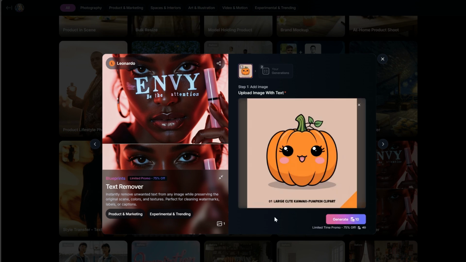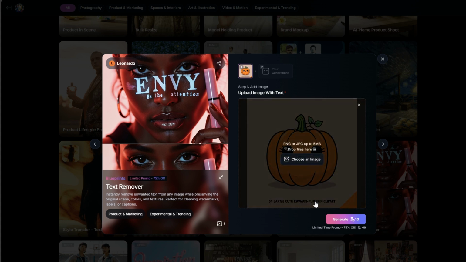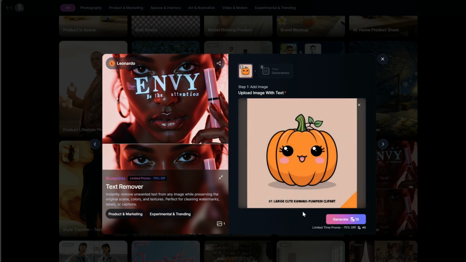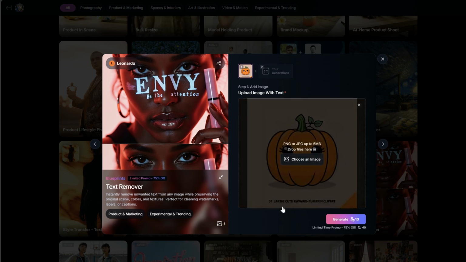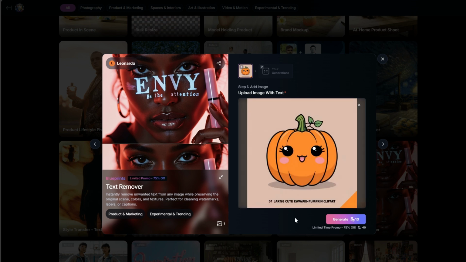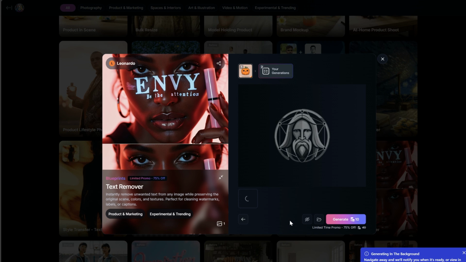Okay, so we'll go with this image. It makes me laugh when this happens, when it gives you some of the prompt as a bit of text on the bottom of the image. I don't really mind it that much, because it amuses me. I think this will be a good example to see. Again, that was 10 tokens and would normally be 40.